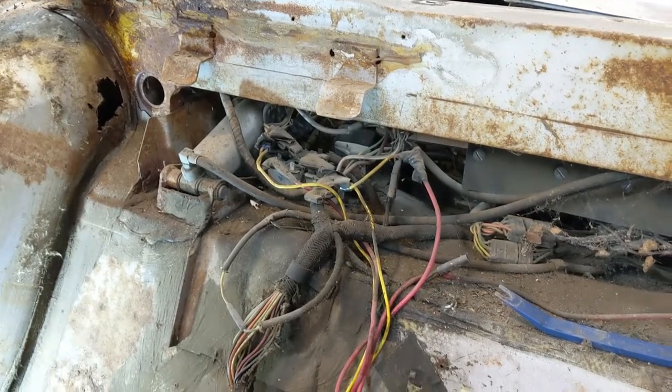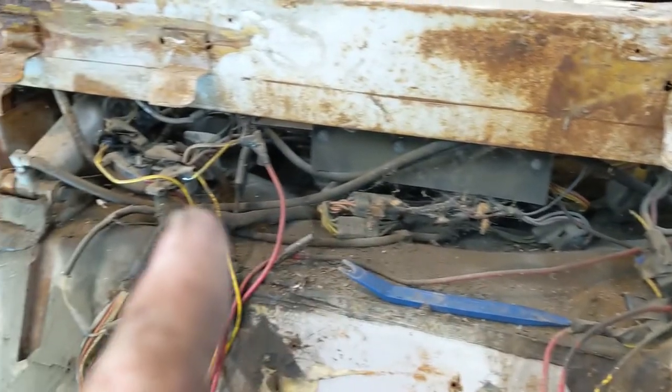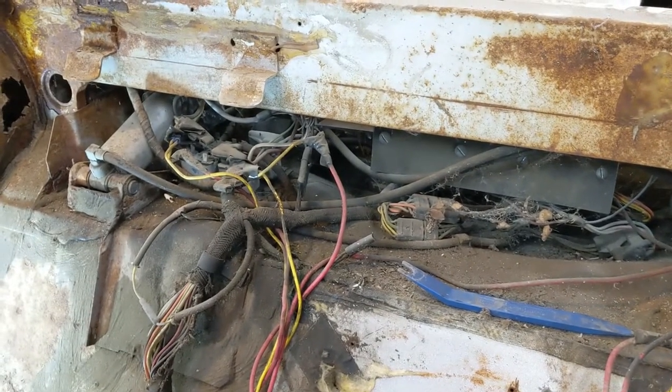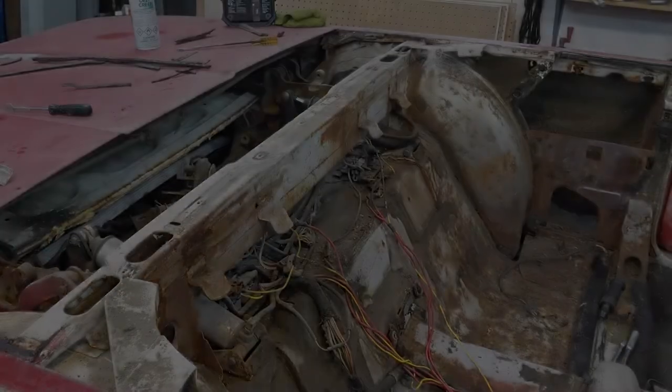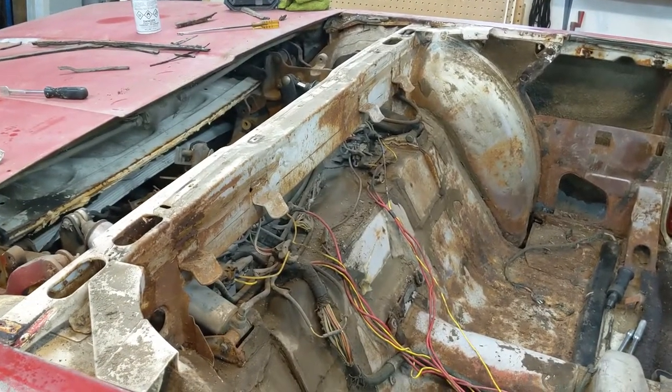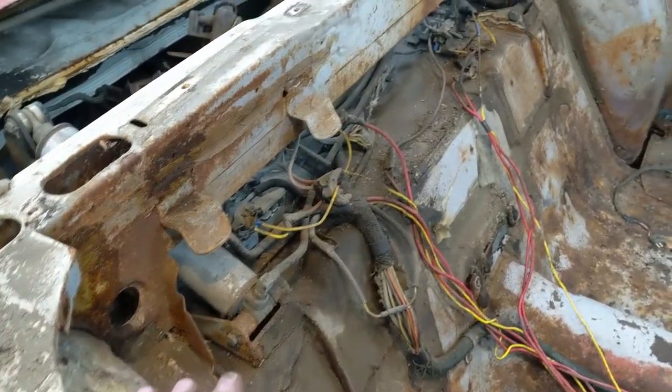We got a lot of tools in here, a lot of mess, and I'm going to document all this. Try to document all this wire harness and stuff. Okay, looking better and worse all at the same time. But we're getting down to the bones. And that's what we're after here.